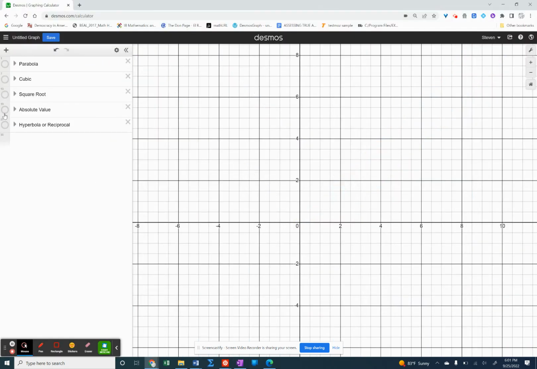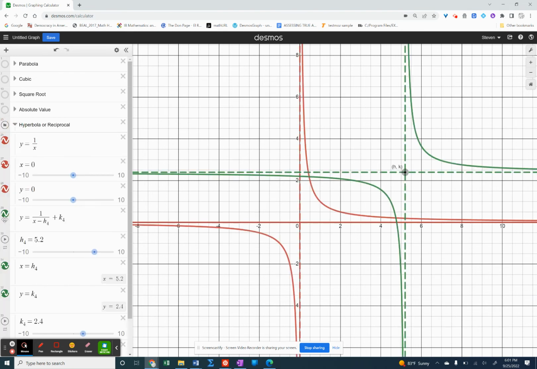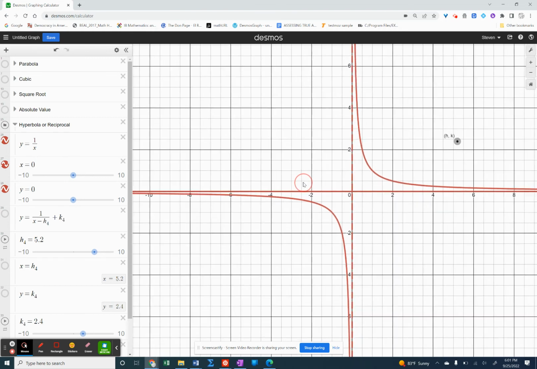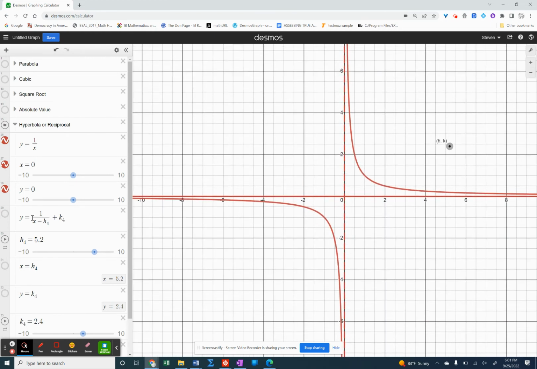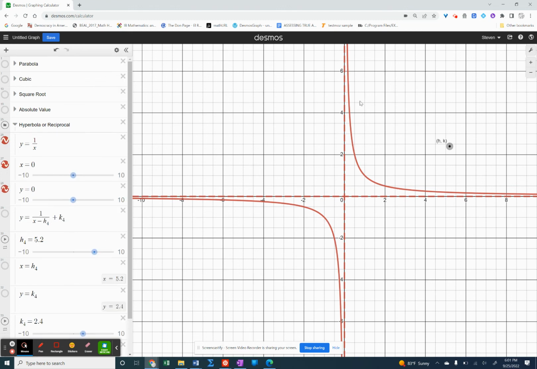Now let's take a look at the reciprocal graph. The reciprocal graph, or the hyperbola here, has a lot going on. I'm going to turn off some things for a moment. I'm going to turn off all the green stuff, the shifted graph. That (h, k) there is part of the shifted graph. There's something that's a little bit wrong here. That's y equals 0. This should be a dashed line, so let me fix that real quick. So this is the shape of the parent graph. Again, please ignore the (h, k) over here. That goes with the shifted graph.